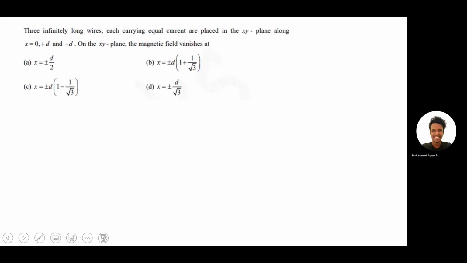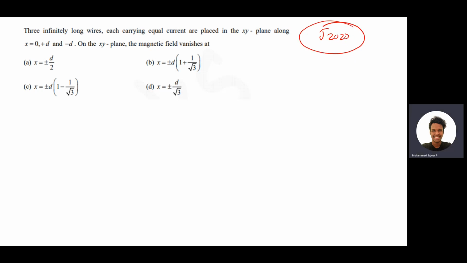So this one was also asked in June 2020. If you look at this problem, these are very easy. If you know the concept, you can just ace it. So NET is not a hard exam. How much you prepare and how well you prepare, then you can easily crack it.